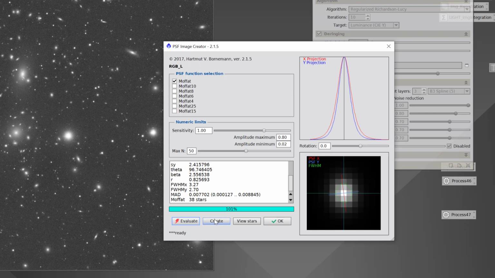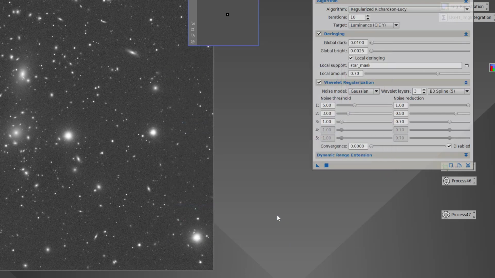And then I click create, which will create a very, very tiny image here, which we'll zoom in a second. And then unless you want to look at this data, I just say OK to close out this process.